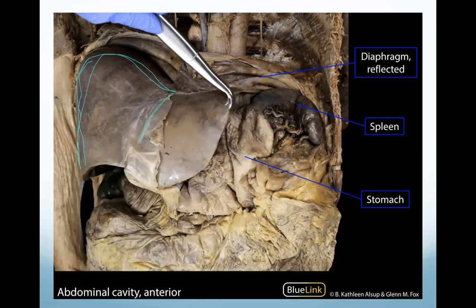And then this is the left liver lobe, kind of sitting over where the stomach is. So this is the greater curvature of the stomach right there. Okay, kind of coming this way. We have greater omentum sitting here over the transverse colon, so you kind of can't see that. But way on this side, this really dark structure kind of tucked underneath the ribs on that side, that's the spleen.